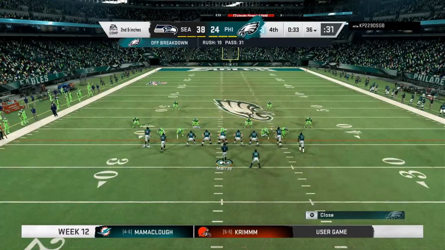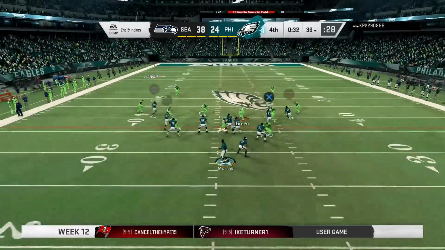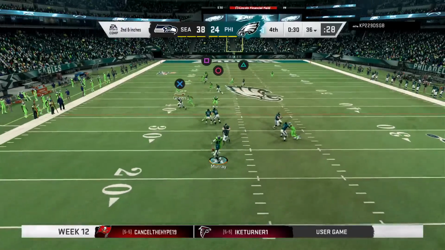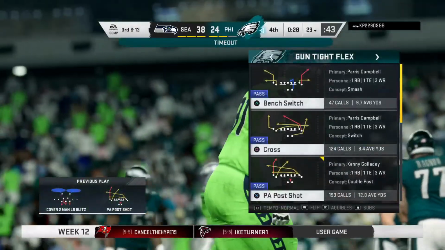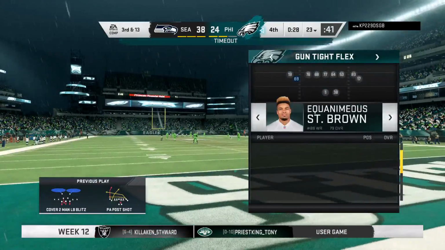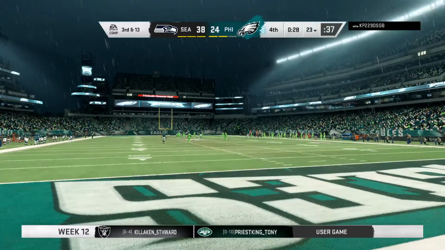When you execute a drag or a crossing route really well and give them a chance to let it develop a little bit, you can gain some significant yardage hitting your tight end on it. Nowhere to escape, and he goes down. The Eagles going to take the first of their timeouts as they stop it with 28 seconds to go in this football game.